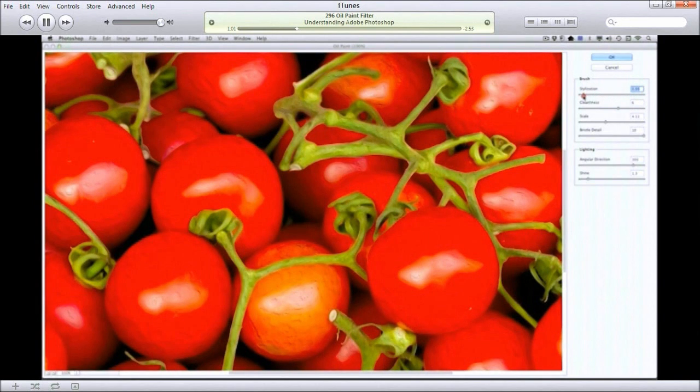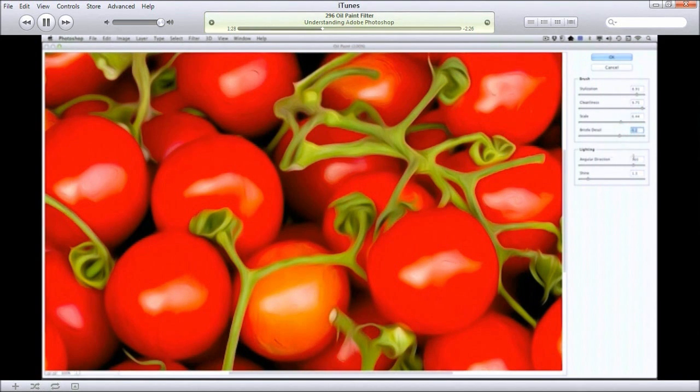Lower values get a bit gritty, but I'm going to bump that up so it's a little bit smooth and swirly. And then play with the cleanliness to add a little bit of contrast to those lines. I think that looks good. Scale will pull up the size of your strokes, and that seems about natural. We've got nice curves here, and I like how the strokes flow around the stalks.